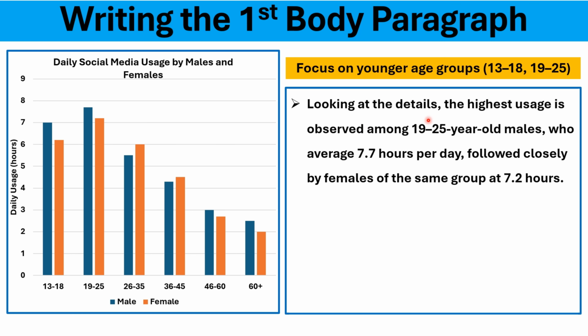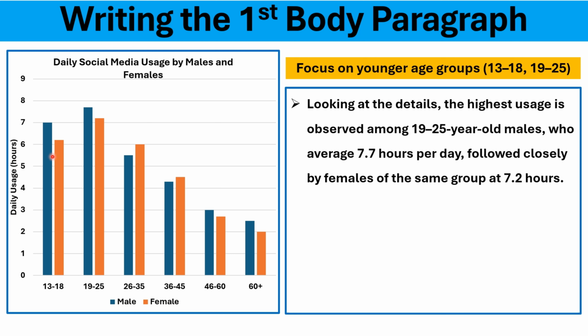Looking at the details, the highest usage is observed among 19 to 25-year-old males, who average 7.7 hours per day, followed closely by females of the same group at 7.2 hours. Next, we move to the next age group, the teenagers. Here too, we begin with the group, give the male figures first, and then compare it with the female figure.